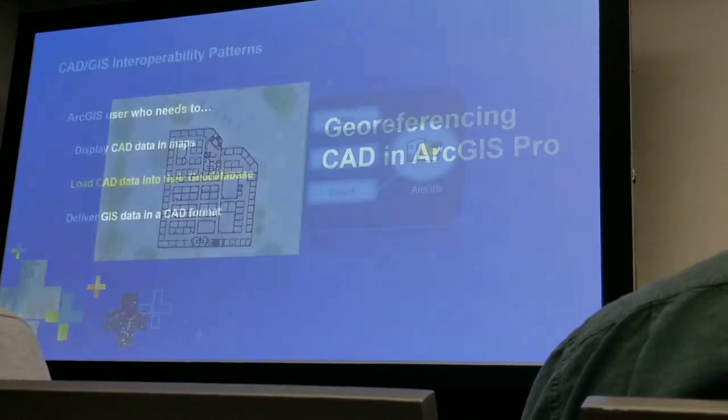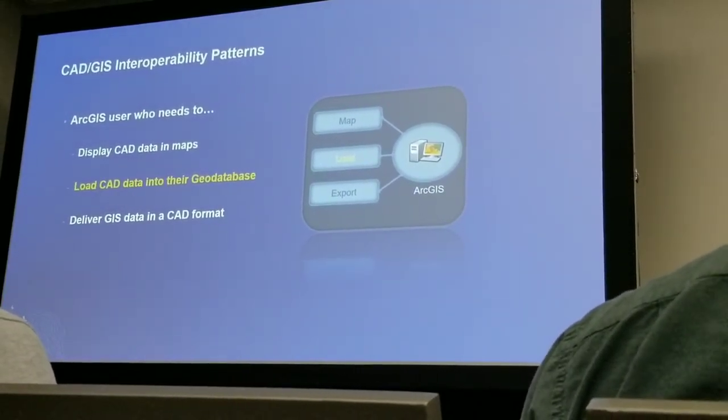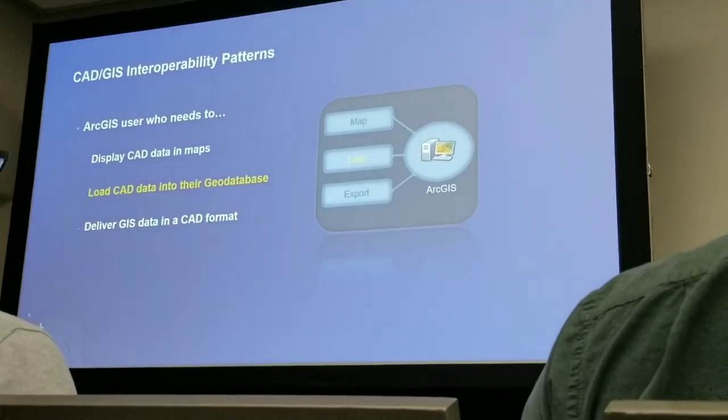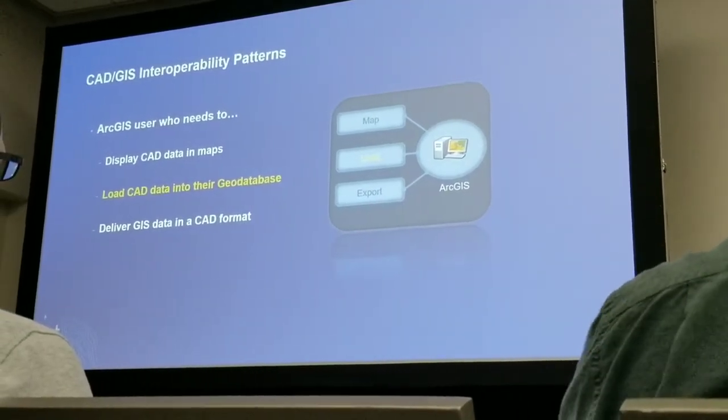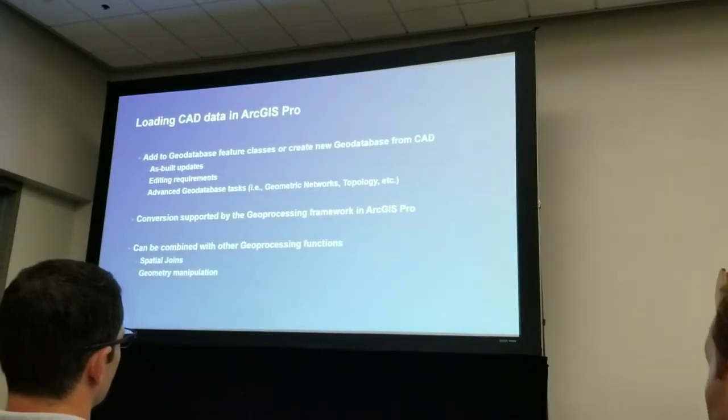All right. So let's switch gears a little bit. Now that we've displayed our CAD data in the right location, we moved it, we're happy with it, it's in the right spot. We want to be able to load our CAD data in GIS. I showed you a little bit of that using the Copy Features tool to copy my feature classes in place, but I know there's a lot more to it than that.